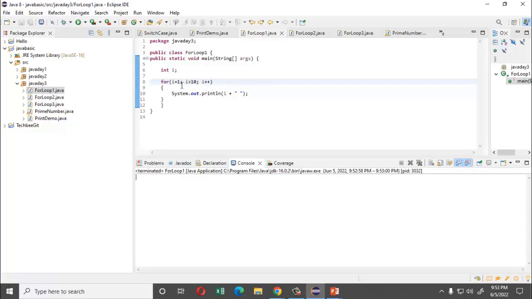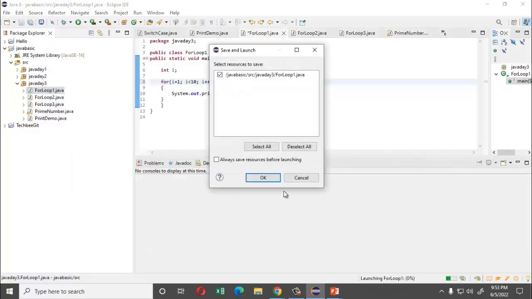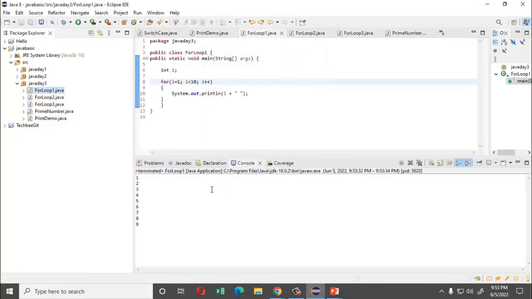When it is checked here, obviously the condition is false, so it will not print anything here. If I write here less than 10, it will print from 1 to 9. Sorry, yes, 1 to 9.